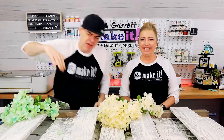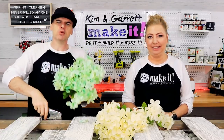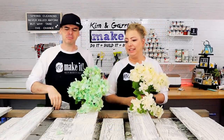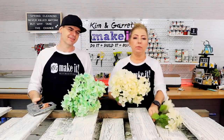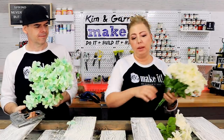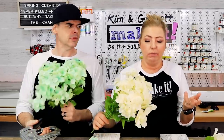Step five, and now we add the accents. We're really just adding some flowers, some greenery, something to give it a little pizzazz, something to brighten up the dark, empty spaces on either side. Well, they're not dark, and they don't really need anything, but I thought this would be nice. It just gives it some interest, and it'll be okay if we cover it up with a door round for display, but if it's not covered up, then it's got some interest and some flair.